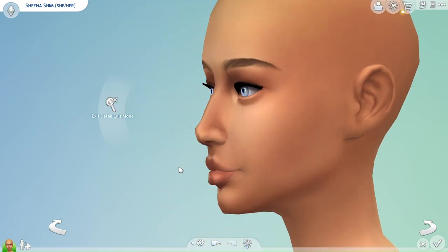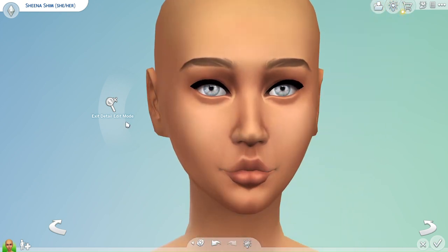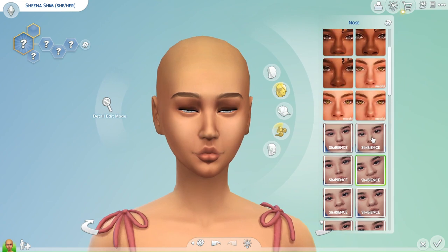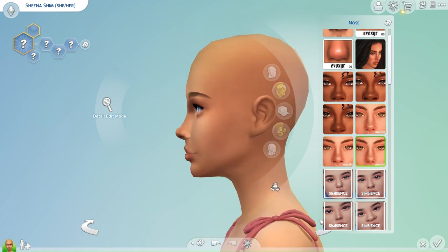We're doing her, I think, still lips. Yeah, we're still doing her lips. We're just adjusting them. We're going to keep that lip shape, but we're going to adjust. We're making them a little bit smaller. Oh, are we moving on to noses now? No, we're going to come back. Oh, yeah, we're doing noses now.